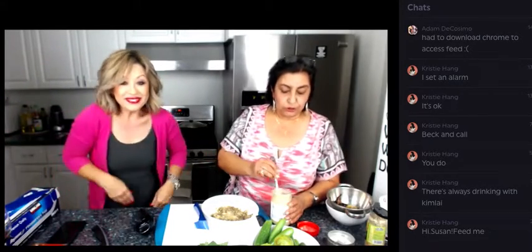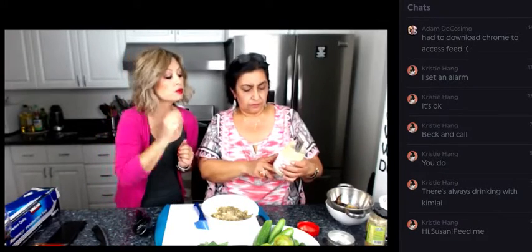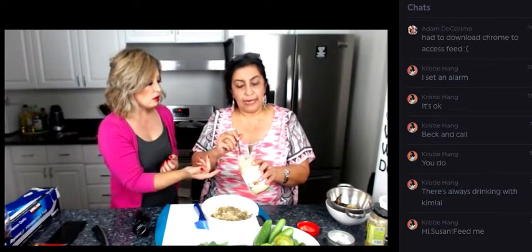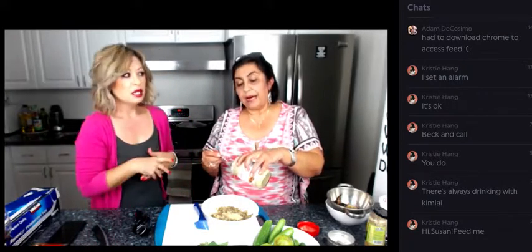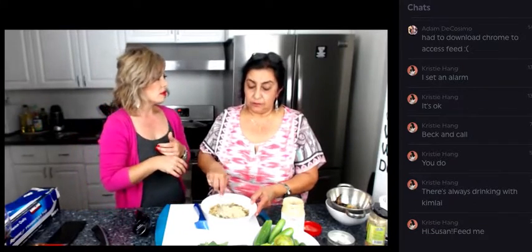Now I have to put tahini. Tahini, sesame. Tahini is just roasted sesame seeds, and you can get this at any Mediterranean market. But not like Ralph's. Because I saw some that they have, but if you're going to spend less money, you should buy from Armenian groceries, right? Or market, yes.